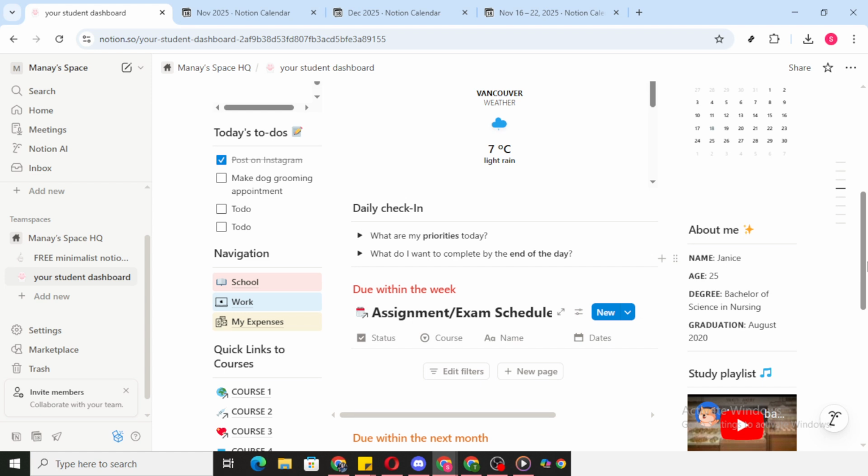Finally, don't hesitate to add other elements you may need: project trackers, shared group workspaces, or even a section for lecture notes. The goal is to make Notion a comprehensive hub for all your academic endeavors, and there you have it, a personalized Notion setup that will keep you organized and on top of your studies. Remember, the more effort you put into customizing it, the more you'll get out of it. Happy organizing!